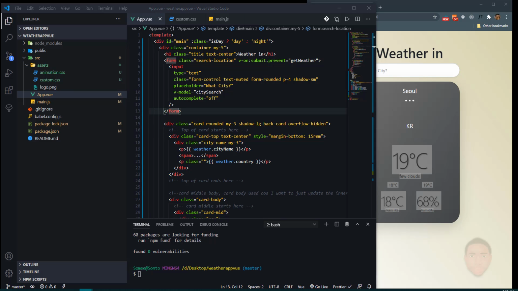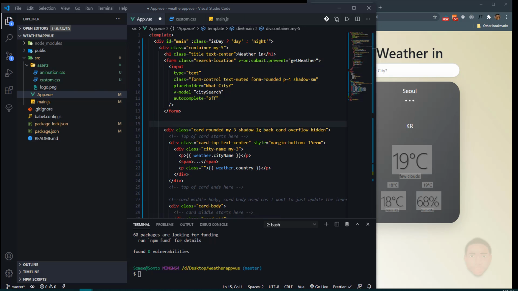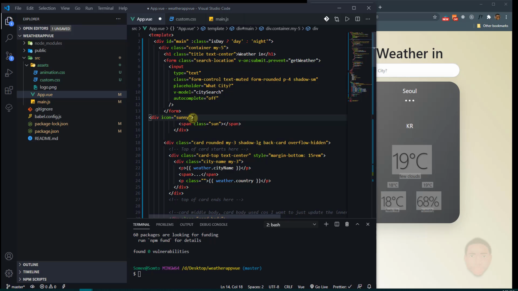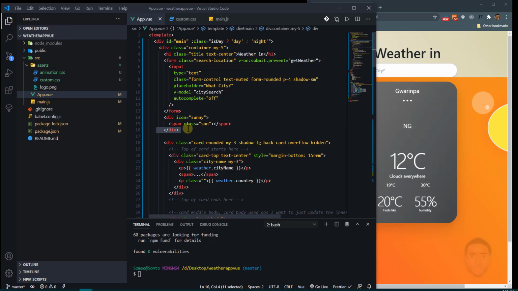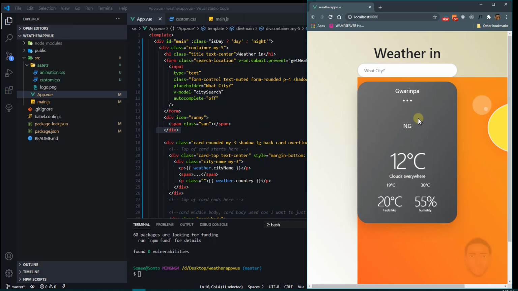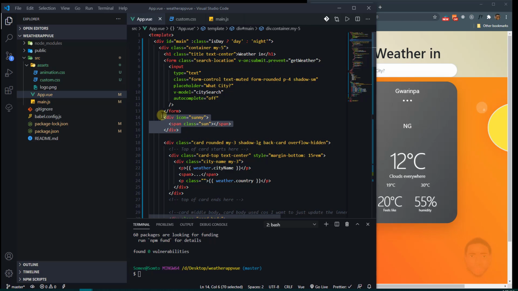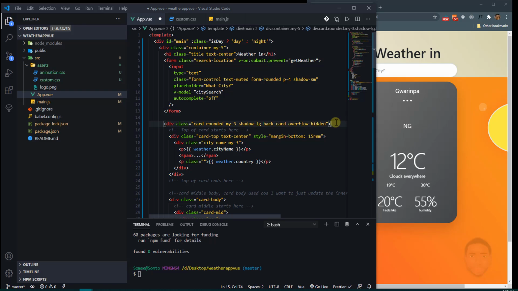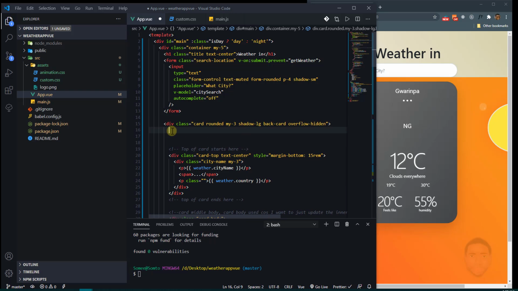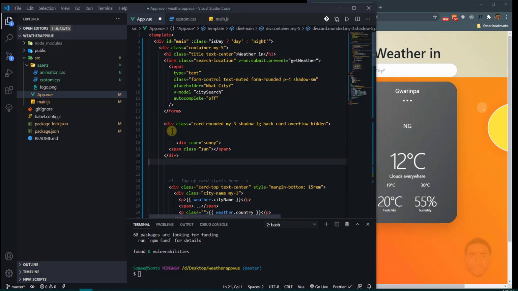Okay, so I'm going to do that one after the other so it doesn't cause any kind of confusion. So I'll just copy the first one and paste it. So I'll save. We can see that it's not what we want it to be. I need to get in here, inside the card, and paste that.